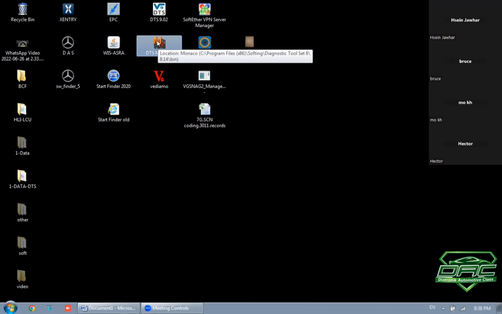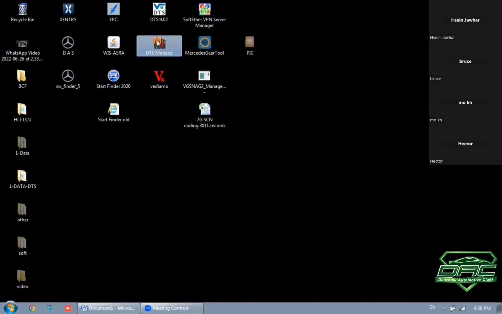I wanna put two lines behind that big word. As I told you from the beginning, we are working with offline coding, offline software. That means everything, the database, you should have it in your laptop before you start working. That means the project file, the communication protocol, and the flashing and the coding files should be saved on your laptop before you start using the software.